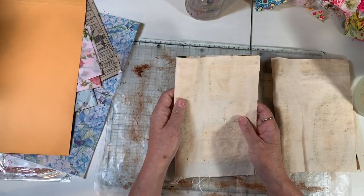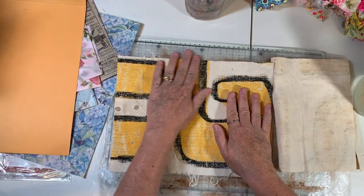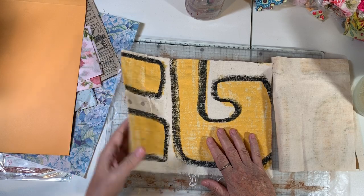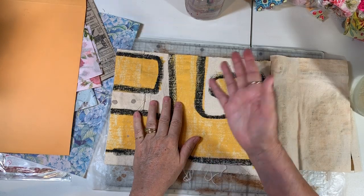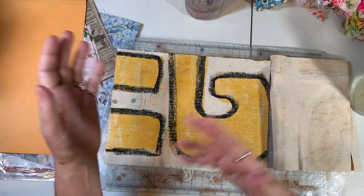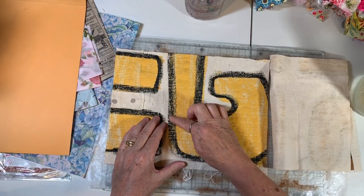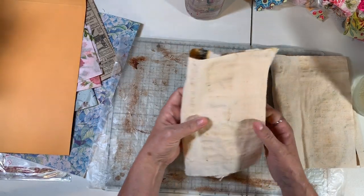So what I have here are canvas pieces. This was from a gigantic banner we found in the basement of the college I worked at. It was well before plastic banners and it said something like 'Welcome Carroll College students.' It's all done in acrylic paints, and I want to cover it up with gesso because I want to reuse it.